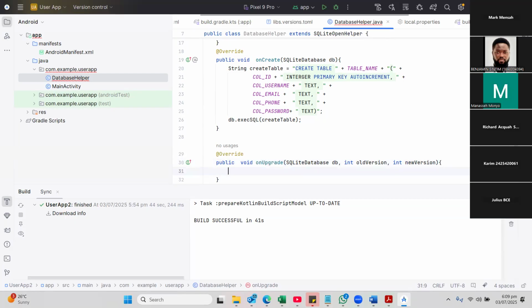And what this will do is make sure that once the person upgrades the software, the thing which will happen is that we want to execute a statement which would drop, that means delete the table, if it exists. That is, I'm deleting the entire table. And then the name of my table is table name.